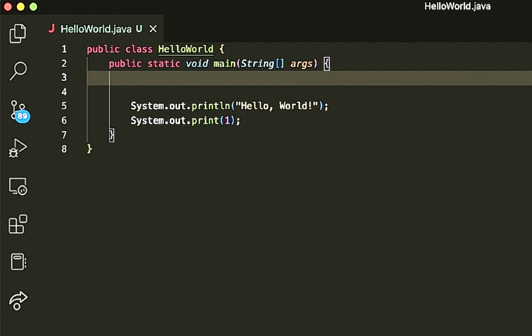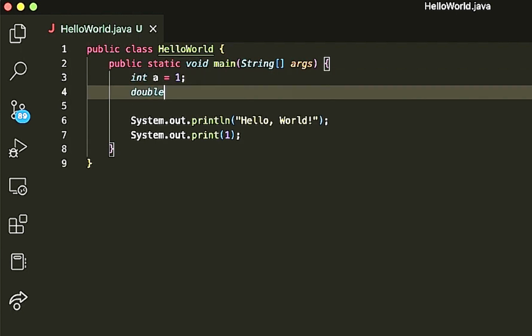And you declare variables with their type, so we can have int a equals 1. And then there's also double for all floating point numbers, which is decimal numbers, basically. I'm not entirely sure if there are different sizes of types, like long in C++, or unsigned numbers or whatever.